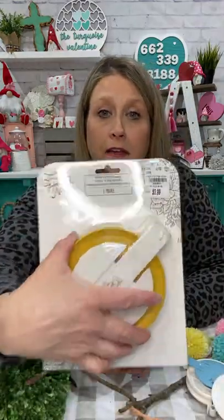Wanda, the pom-pom maker came from Tuesday mornings. I just stumbled upon it today, and I was like, ah! Y'all, gold beams of light were radiating around it when I saw it. Like, oh, the angels were singing, and I was like, it's a pom-pom maker. It's a gigantic one.